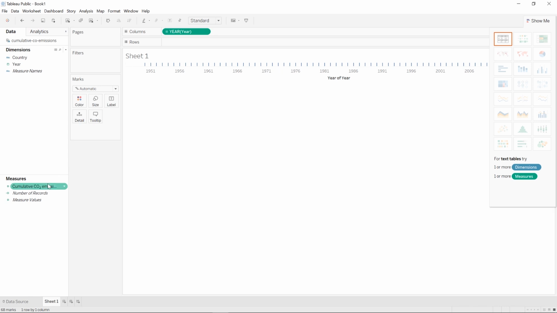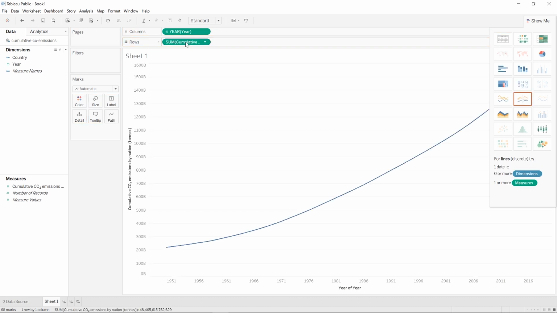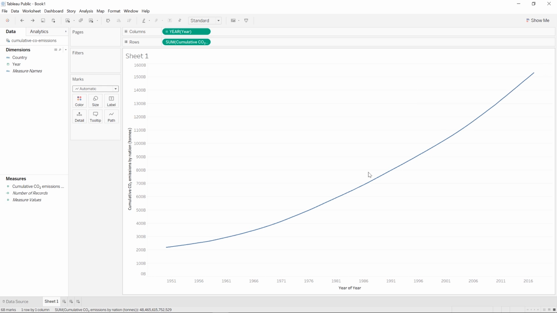We can, of course, simply select now our CO2 emissions down there, and now let's say we drag and drop it to our rows area, like this. Yeah, and as you can see, with that, we easily created this line chart just by dragging and dropping these two fields to this column and row area right here. If you click on to show me, you can hide this pop-up. That's a nice first step.